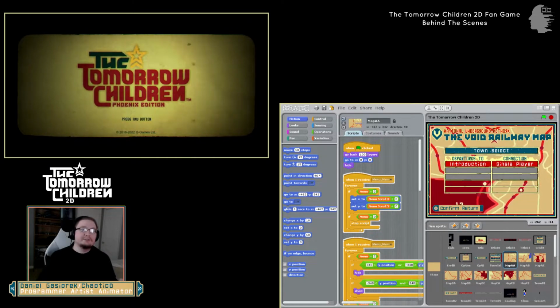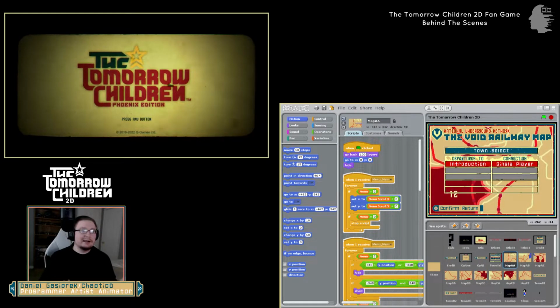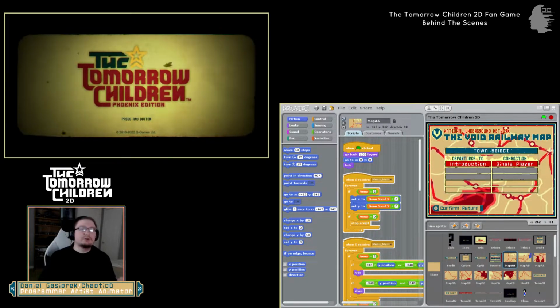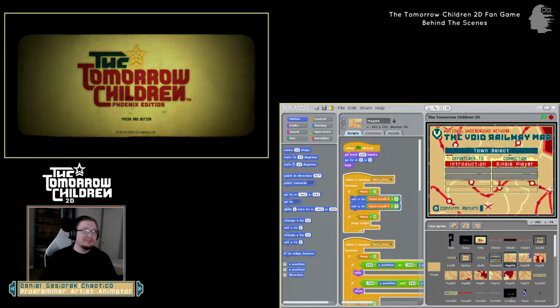Scratch does not have a camera system like a normal game engine at all. Because there's no camera system, you don't have any sort of operable camera that you can move around or tell where to look. Instead, it's all coordinate based. So if you want something to be in frame, you have to tell it its coordinate position in comparison to something else.